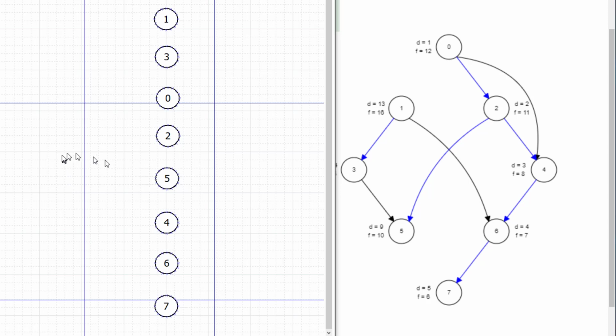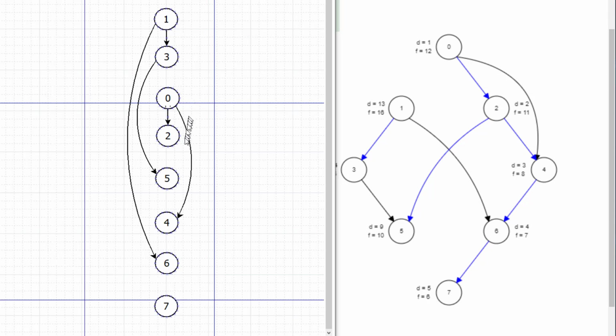So I'm going to start off at 1, and you notice that 1 is connected to 3 and 1 is connected to 6. So let me show you what that looks like. So there's 1 connected to 3 and then 1 connected to 6. So my next one I'm going to try out is 3. 3 is connected only solely to 5. So let me fix that. And there that is. Let's look at the next one. I'm going to do 0 here. 0 is connected to 2 and 4. So let me do that. And that one's done.